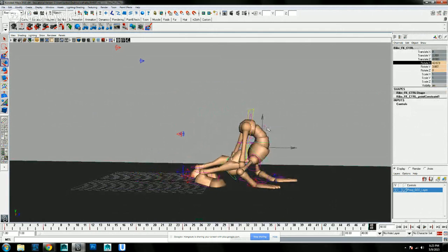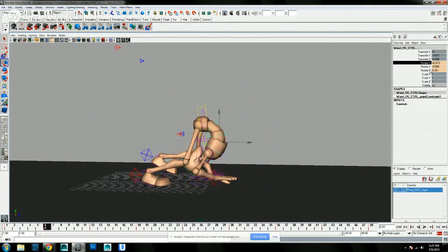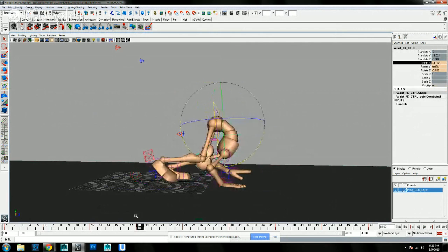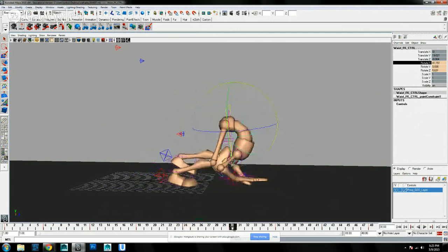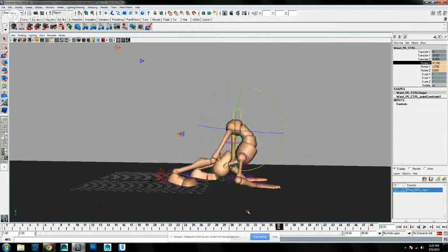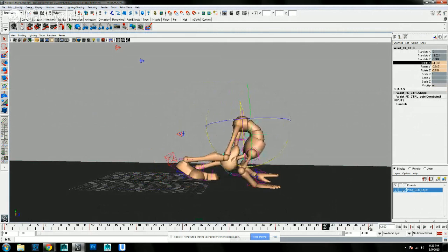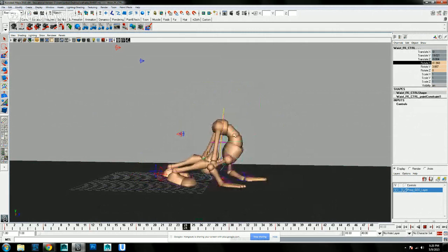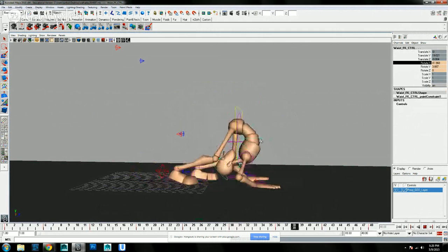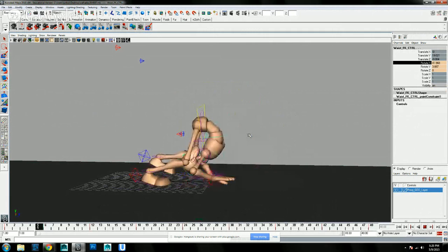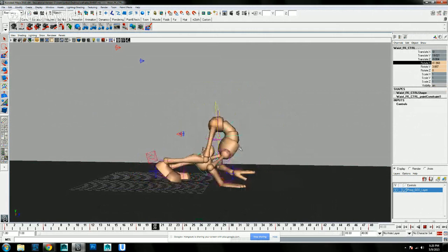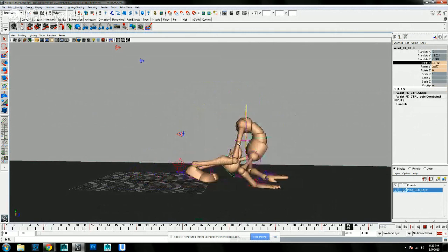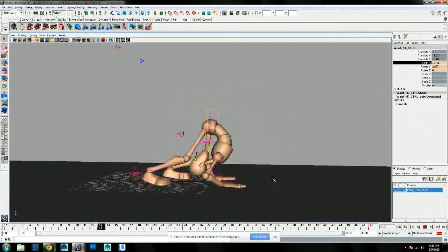And right now what I'm doing is adding a little bounce in the chest. It's going to be a little bit of compression, or as we were reading earlier, some squash and stretch. But I'm really going to get into some volumetric squash and stretch in a little bit once we get everything working, and that'll be a little bit different. So we'll see. But as you can see, right here in the abdomen, you can see it compressing in and pulling out a little bit. And that's, again, kind of talking about what we were doing earlier, where the volume stays the same, but you can see it squishing a little bit.